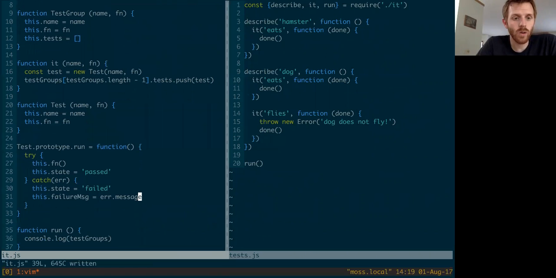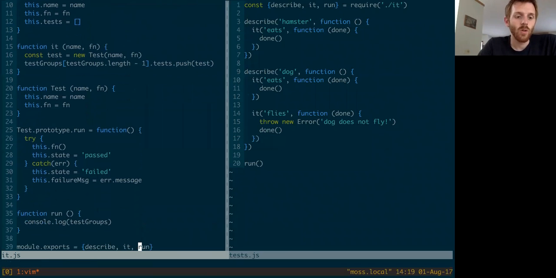Okay, so this is looking reasonable. So now that we have a run method for each of our tests, when we hit our overall global run method, we want to loop through our test groups, and for each test group, go through each of the tests and run them.